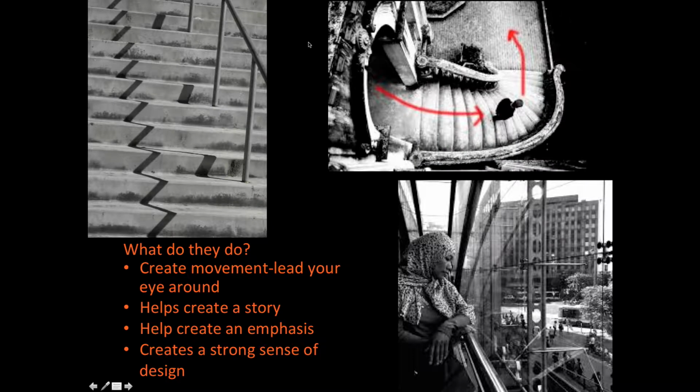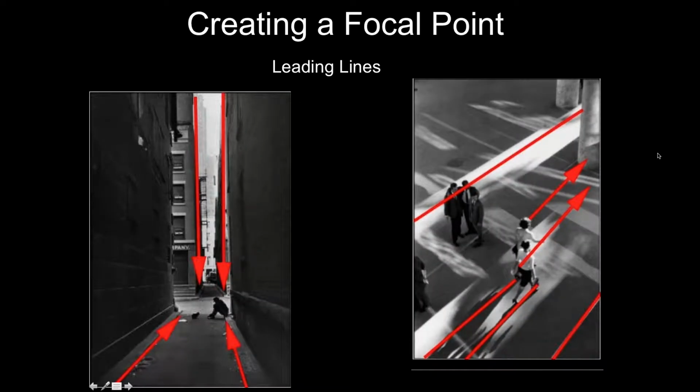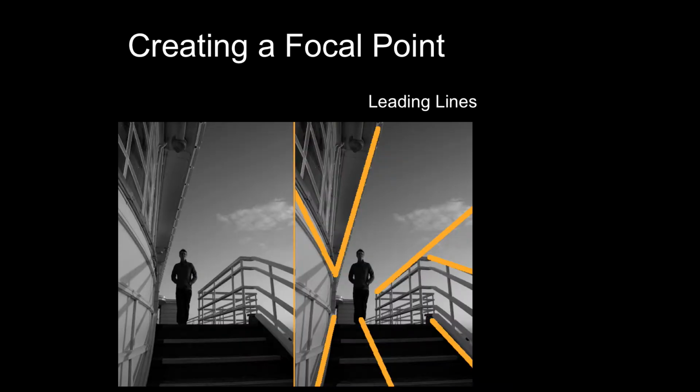But look for lines that move you around the frame. Sometimes they might just be interesting lines that move you through the frame and lead you around the frame, or repeat. And other times there might be lines that sort of tell a story, like this guy walking out of this church, and you can almost imagine him turning and walking this way or walking straight. So that's a bit of a storytelling feel to it. But look for ways you can pose people or objects with lines leading up to them. And then you'll start seeing them everywhere. Lots of different lines on the buildings and lines that different edges of shapes make. Even when people look at each other, they create lines.